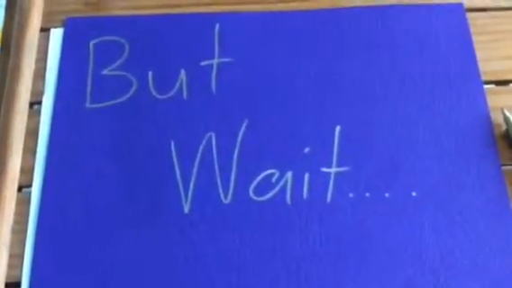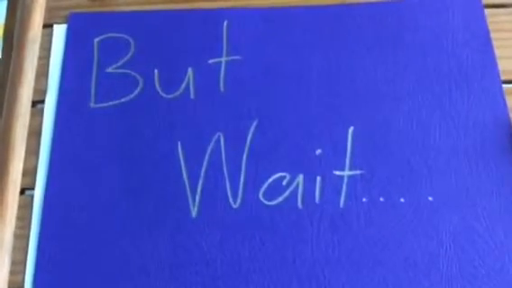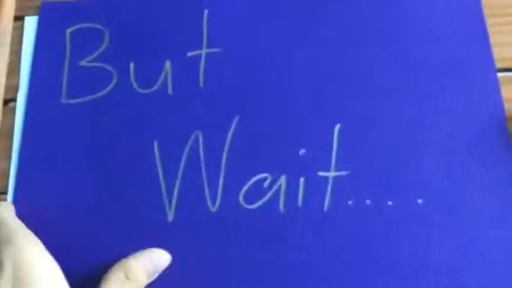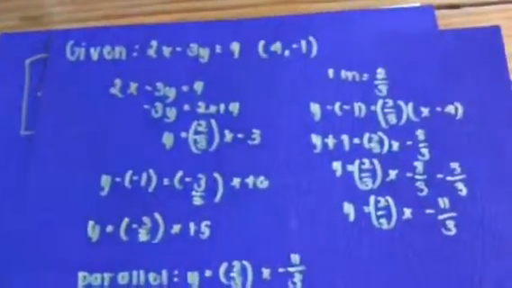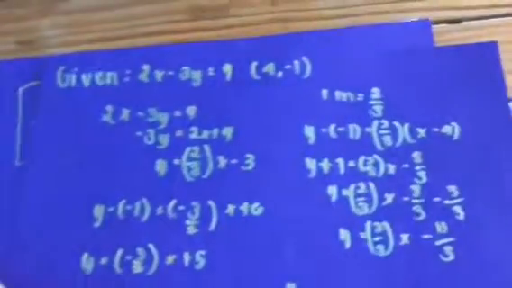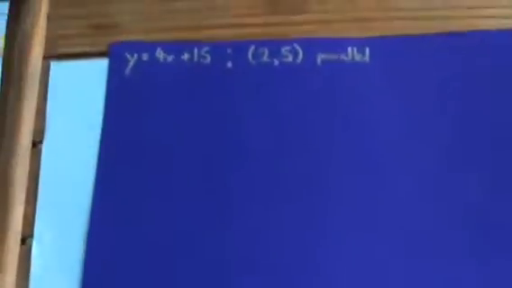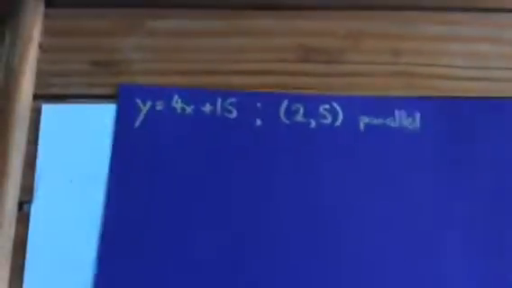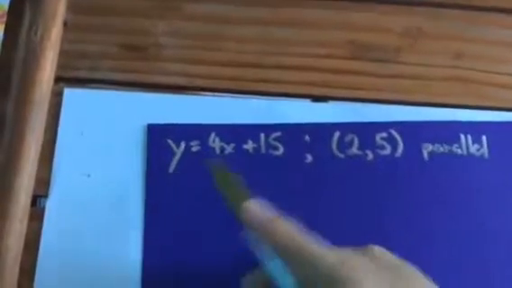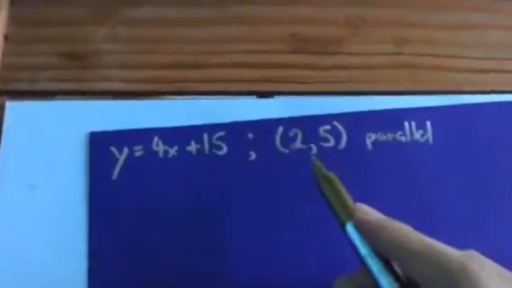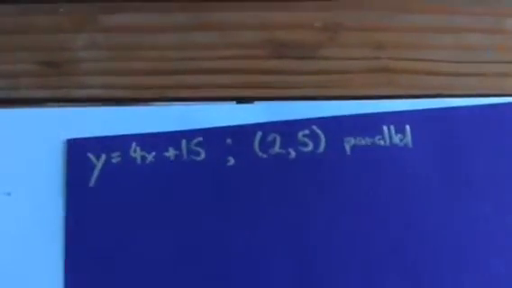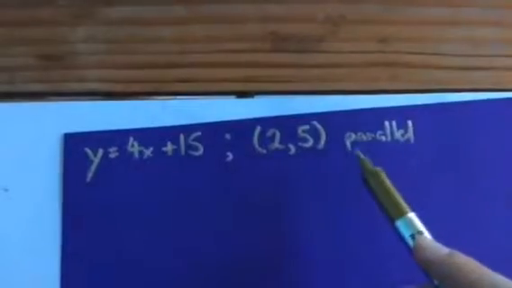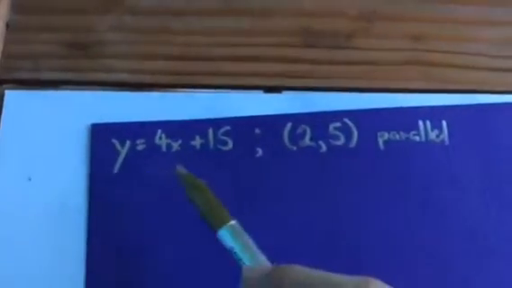But wait, what if you only have one out of the two equations in the solution set? Well, it's about as easy as this. Confused yet? Well, it's actually not all that confusing. Here's an example. If you have something like this, they'll usually give you one out of the two equations and a coordinate where the mystery equation passes through. And of course, it shows whether it should be parallel to or perpendicular to this equation.